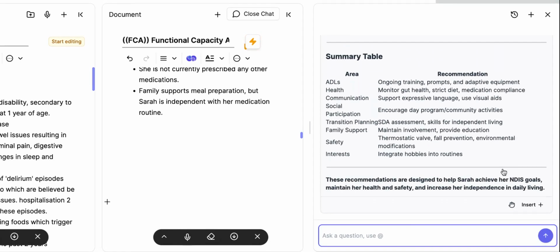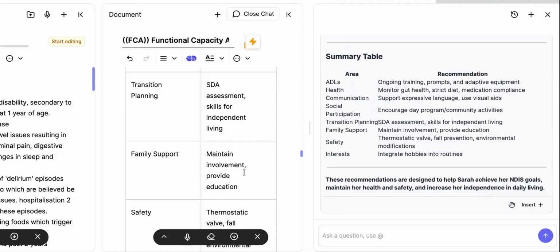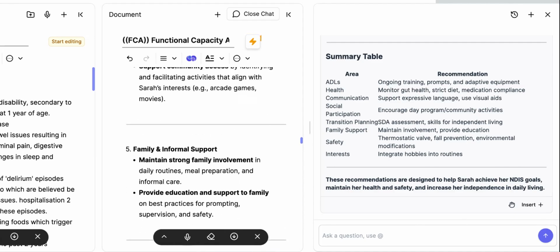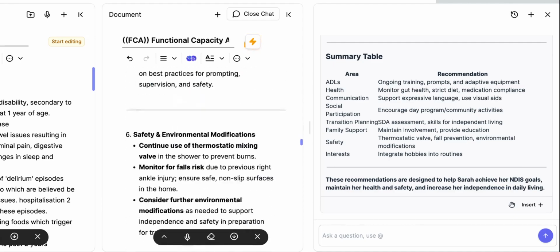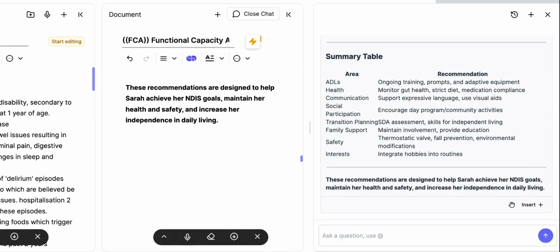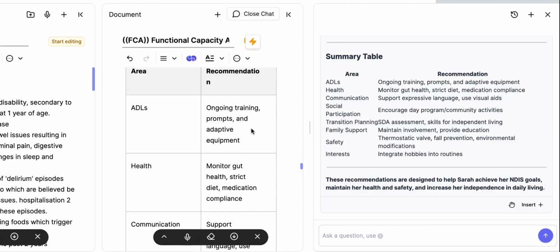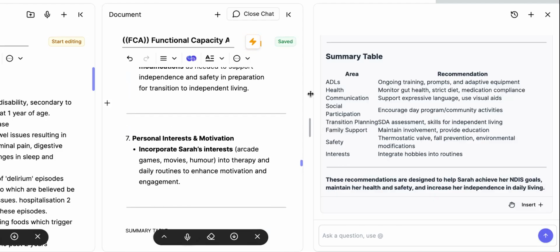And so what I'll now do is I will drag this over so I can show you again. And we have our recommendations here. Or I'll just scroll to the bottom so that you can see. I can click where I would like it to be added and click on the insert at cursor, and that's now been added. So very exciting features.